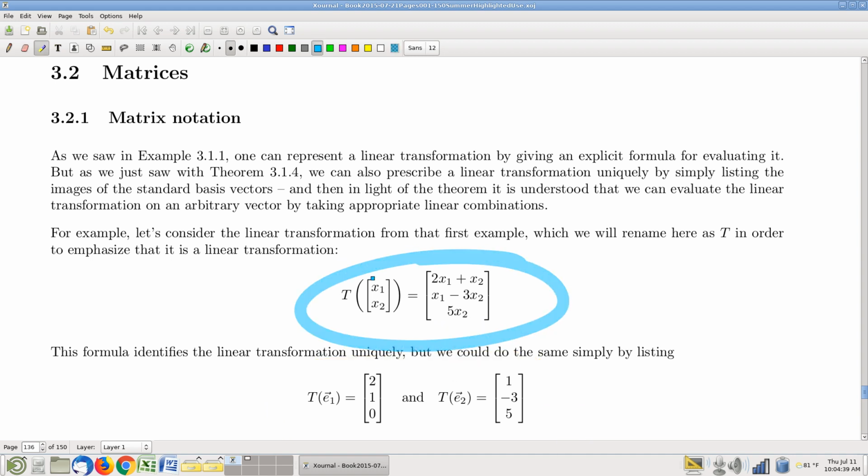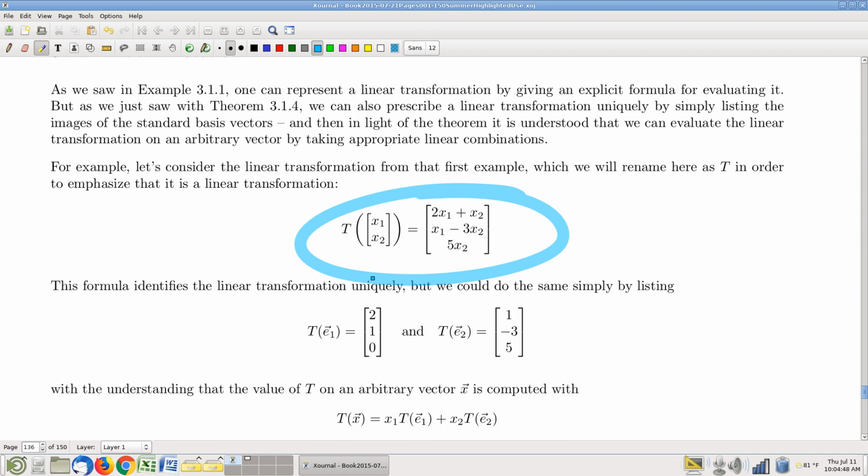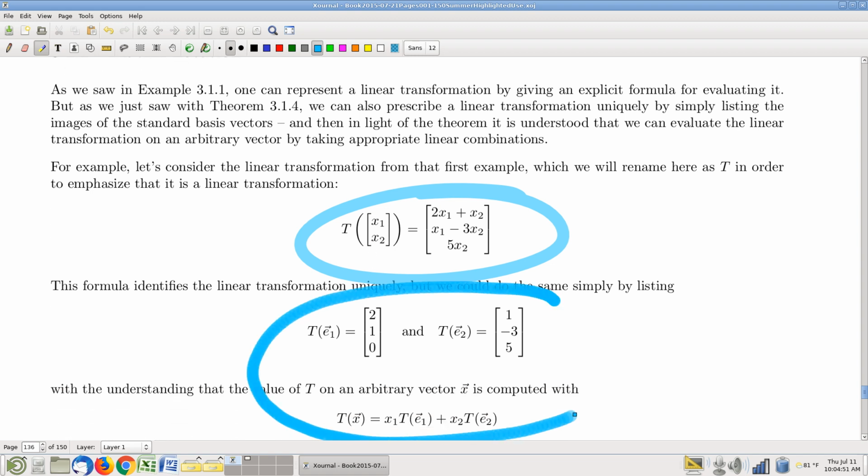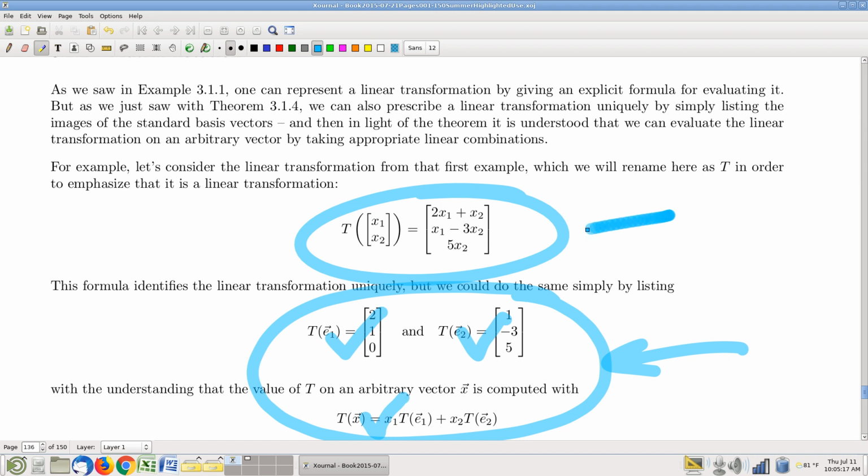Okay, let's look at that linear transformation right there. We've already shown that's a linear transformation. That's the one we showed by brute force a little while ago. I claim that what I have circled here in the second circle tells you all of the information that the formula does. This tells you how to compute the linear transformation for any x1, x2. But what is this? This tells you the images of the standard basis vectors, and note that we have a linear transformation. We proved in the last section that that allows you to compute the linear transformation for all possible x's, just like this does.